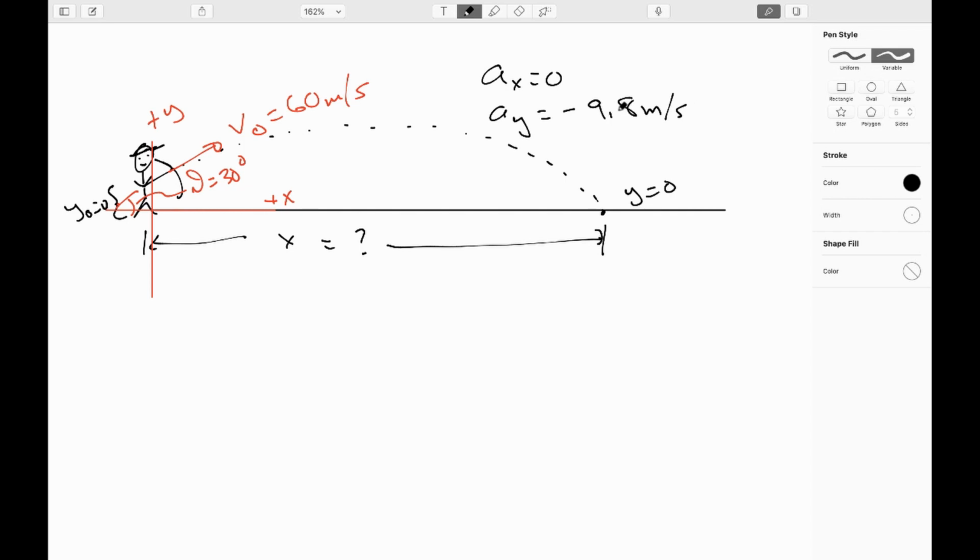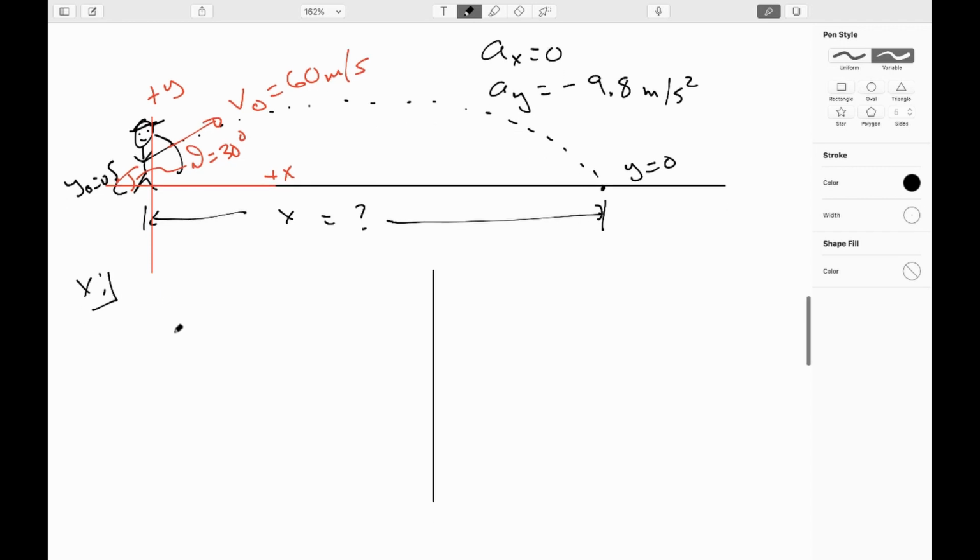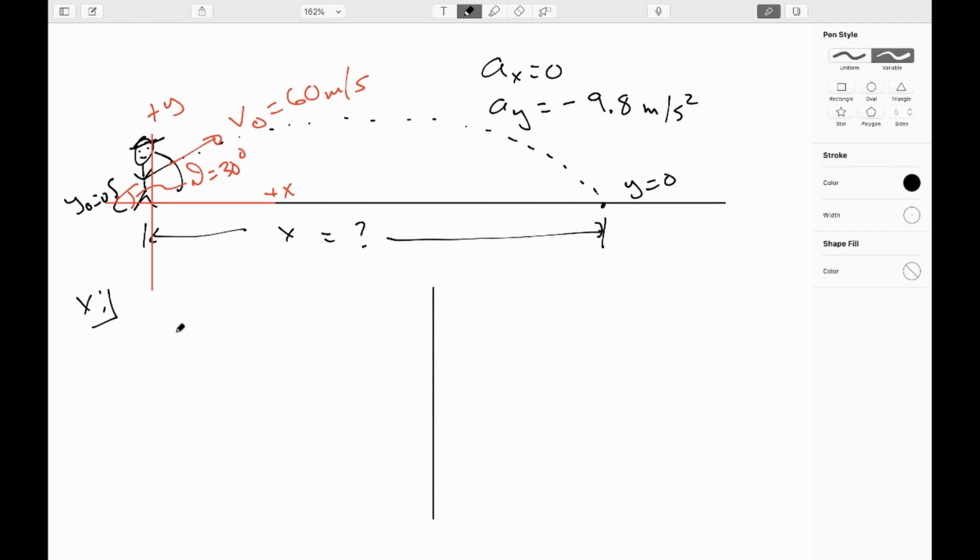Neglecting air resistance, which, let me tell you, in the world of archery, neglecting air resistance in the real world is a very bad idea. So this isn't going to be a winning shot by any means, but the distance that we get out of this will be pretty typical. So, all right, same deal as before. Let's just start going for the jugular here. We'll demarcate off our land of x and land of y, but let's just start with the land of x and see if we can figure out a relation that we can use.